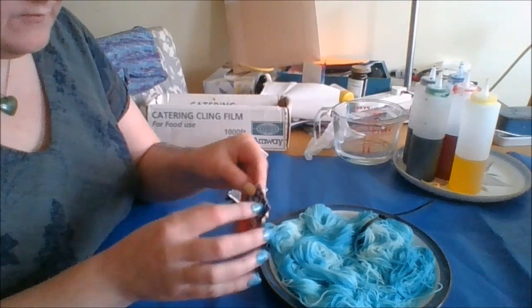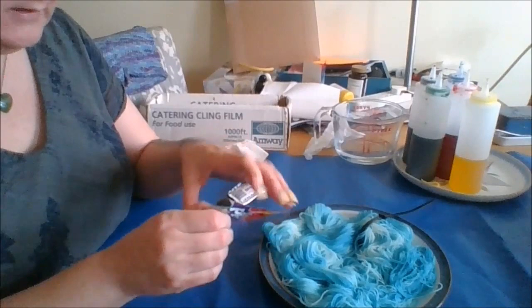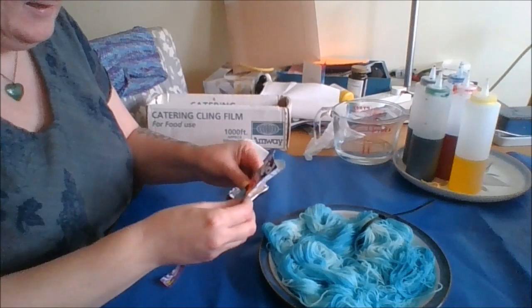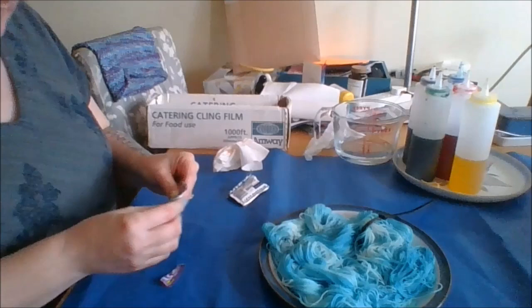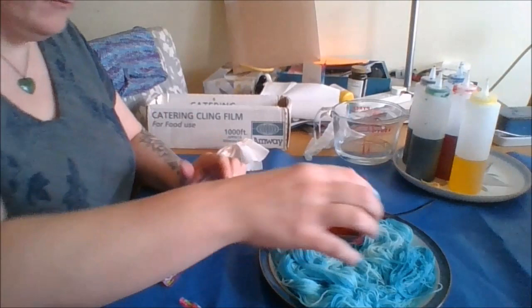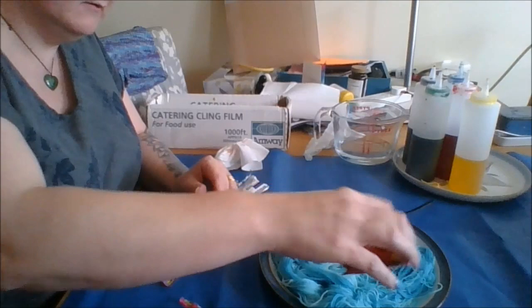The smell is amazing — very fruity and artificial but quite nice. That's the multi-coloured one again — let's do some over here. Oh gosh, that's a stronger colour! Can you see that? And there's a great big lump in there — I'll break that up a little bit. There's some sprinkles here of that, and then I'll do the scarlet ones — this is strawberry flavour — in the other area over here. Now of course this is only on one side of the yarn, so underneath hasn't got any on — they're going to be quite random.